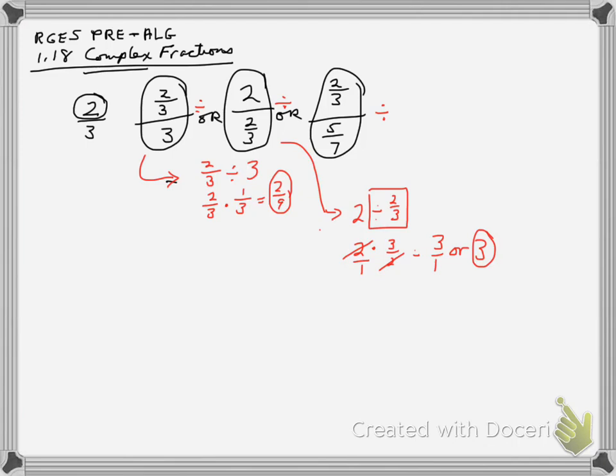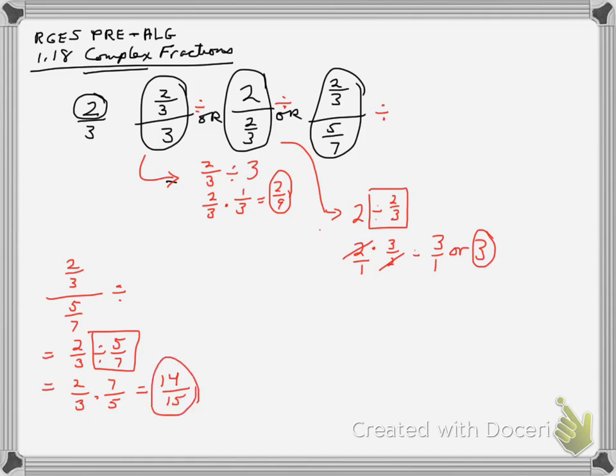And finally, the last one here says 2/3 divided by 5/7. It's written as a complex fraction, but that's okay. I won't let it intimidate me. I'm going to convert it to writing it as a division: 2/3 divided by 5/7. That is the same as multiplying by the reciprocal, 2/3 times 7/5. In this case, nothing cancels, so not so much fun for me, but this is 2 times 7, or 14, over 3 times 5, 15. Nothing to simplify there, and that is your answer.